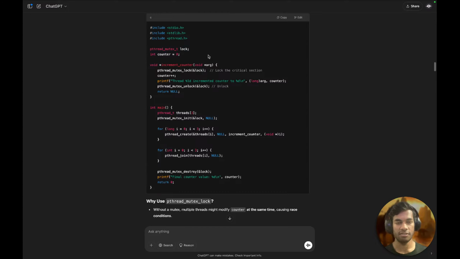With the pthread mutex lock, I can specify that threads starting and closing between these two should be locked in this context, I guess.